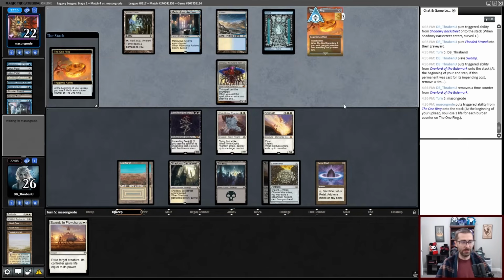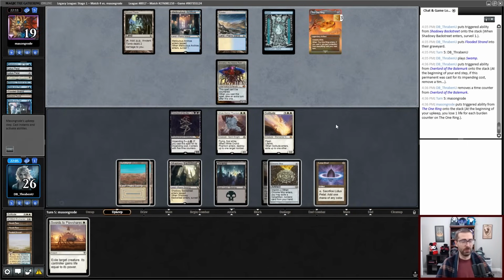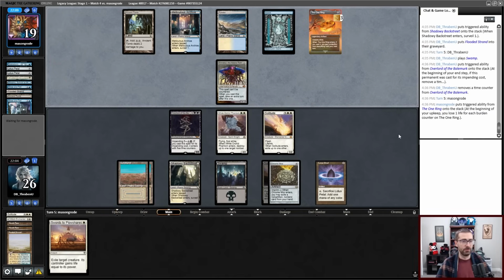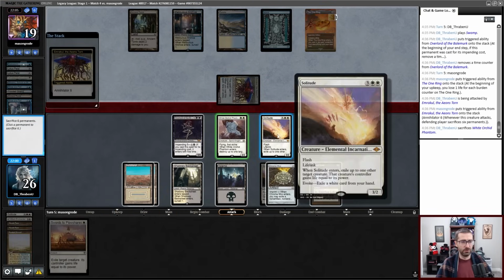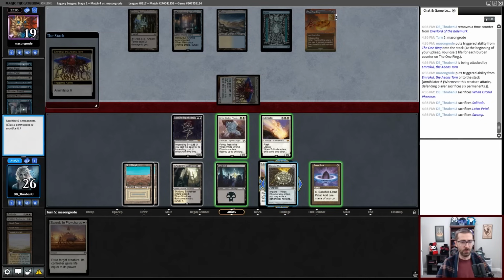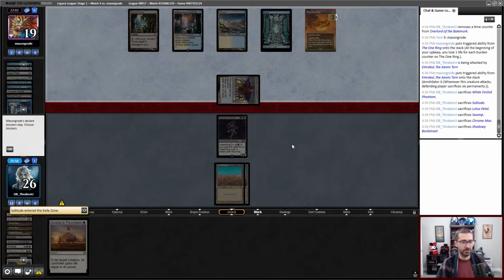Because my Overlord has now turned into a creature. So what I can do is sacrifice a bunch of permanents to the Emrakul attack, and then return a Solitude to my hand. So, 1, 2, 3, 4, 5, 6. I'll take the 15.